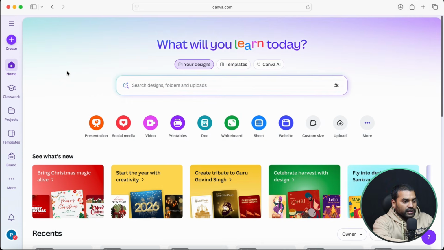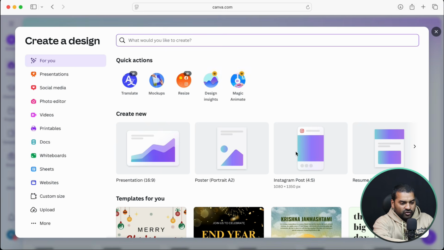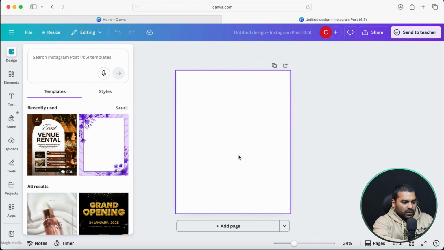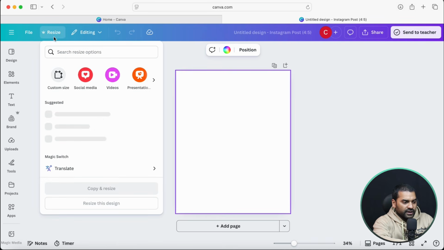Let's prepare the images that we are going to display on our SPI display. Here I am using Canva to convert the image into the correct format. You can use any tool, but Canva is free, so you can use it. I will put the link in the description. Open Canva, click on this create button, and select any format. We will change it later. Click on resize to change the size.